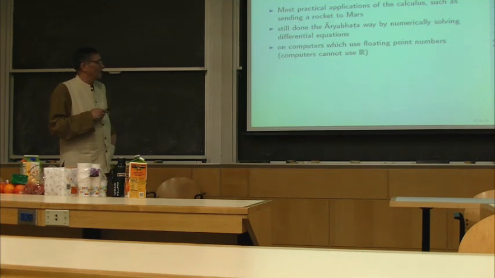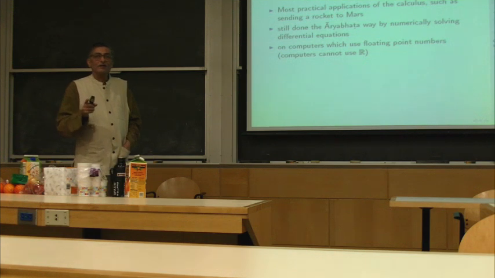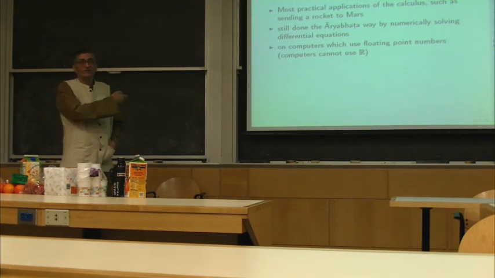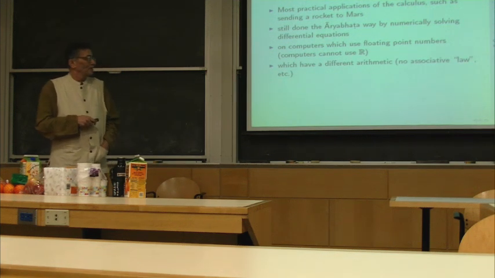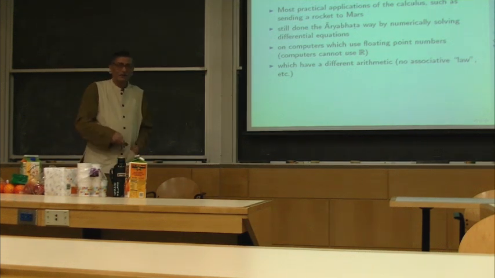And that's the Aryabhata way. And today you will do it on computers. Computers use floating point numbers, which are quite different from real numbers. They cannot use infinity, it's metaphysics. Computers can't do that. They operate in a physical world. And it's a completely different arithmetic because even the associative law fails for floating point numbers.